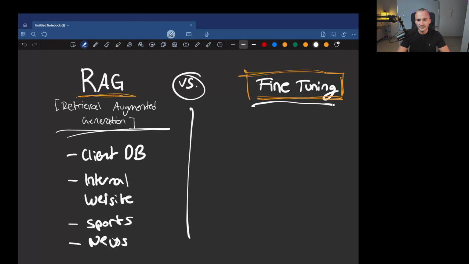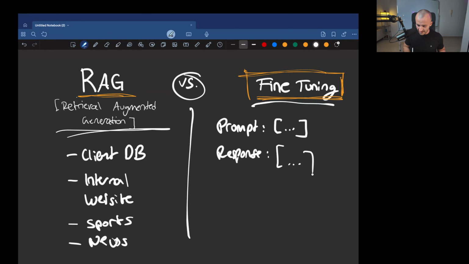Fine-tuning basically gives a custom set of training data to ChatGPT. So this would be your prompt, right? We're going to give ChatGPT a prompt, and then we're going to tell it what we would expect as a response. Now, you want to do this multiple times in a big document with around 50 to 100 examples to give it enough training data to actually understand the way you talk. Again, there's more ways to improve on this here, but this is basically the main concept.